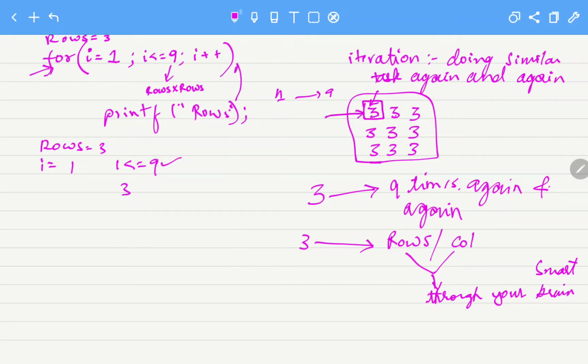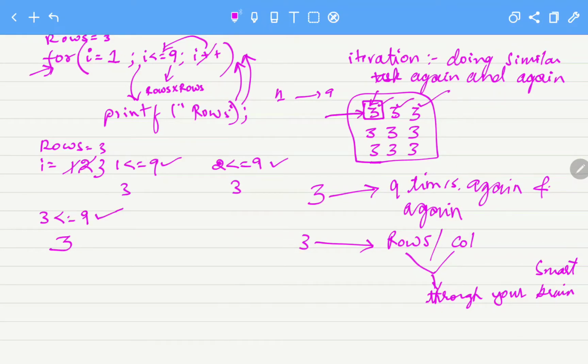Again you go here and increment the value to 2, and 2 is less than or equal to 9, true, and you print 3. Again you change the value to 3 and check the condition, it is true, and you print the row value, that is 3.